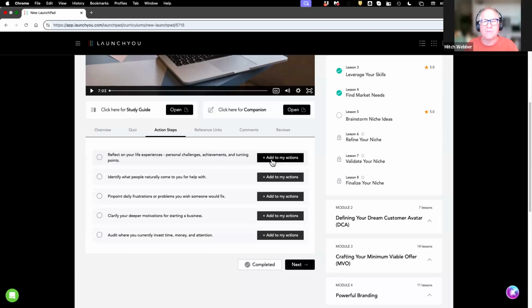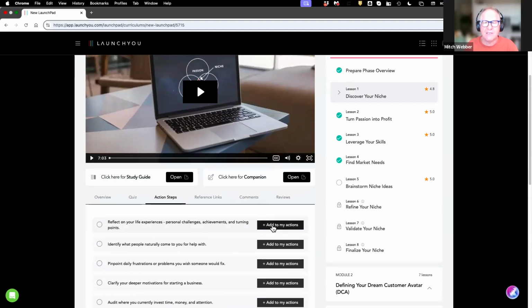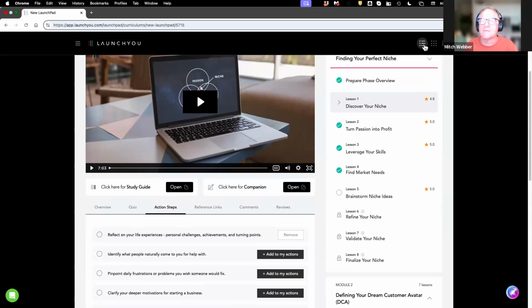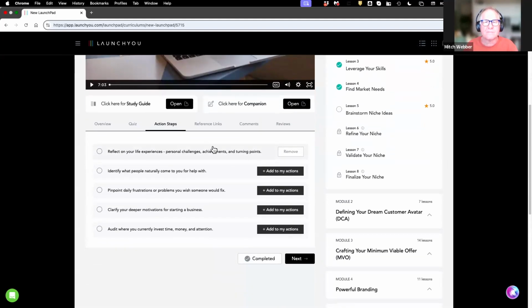As before, you can make it into an action step. So if you add it to my actions, this is all your action steps here. They're all the things you need to do. When you've completed one, you just tick it and it moves across into the completed list. So easy enough to do, same as it was before. But what I'm going to suggest is that you actually go through, download these documents and do them with a lot of detail. I really do advise that.